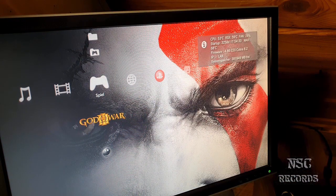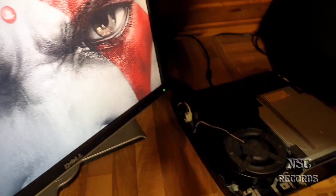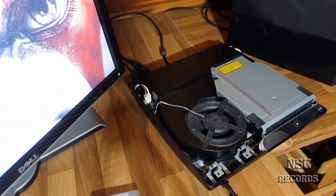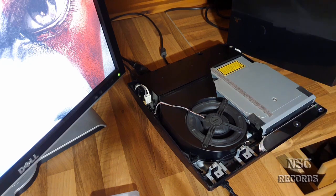And this PlayStation here, like I told you, doesn't need to have its heat spreaders removed yet. Maybe in the next 2 or 3 years, but not yet.